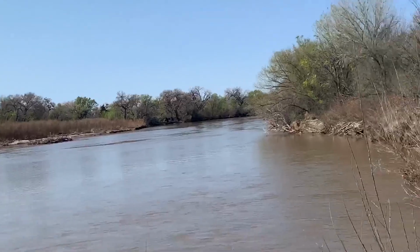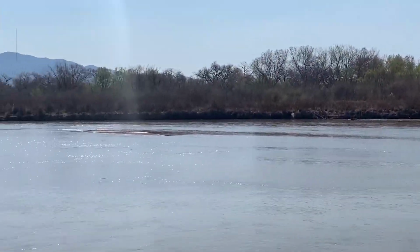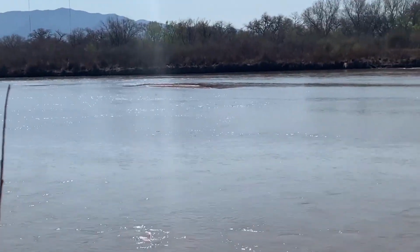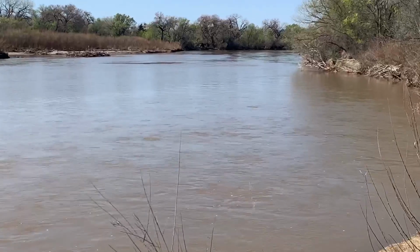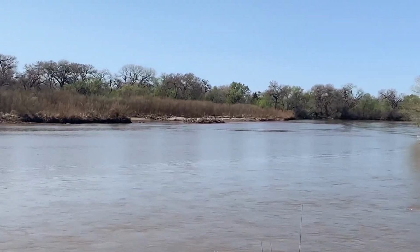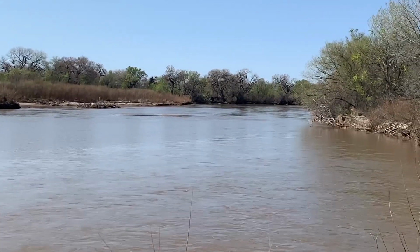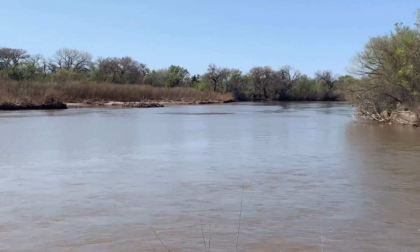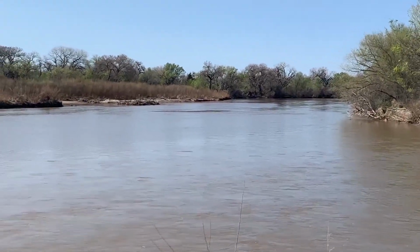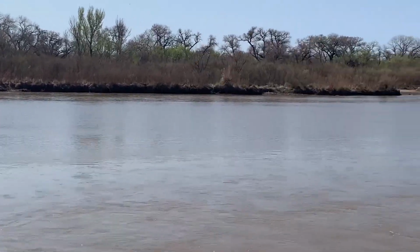I decided to stop down by the river, you guys. Beautiful sandy area over there. There's usually some water birds down here on the Rio. I could see some Canadian geese over there. I think that's a great blue heron over there too. There go the geese right there. There were some wood ducks over here right when I first walked up, so I think I'm gonna stick by the water for a little bit and just work my way down.